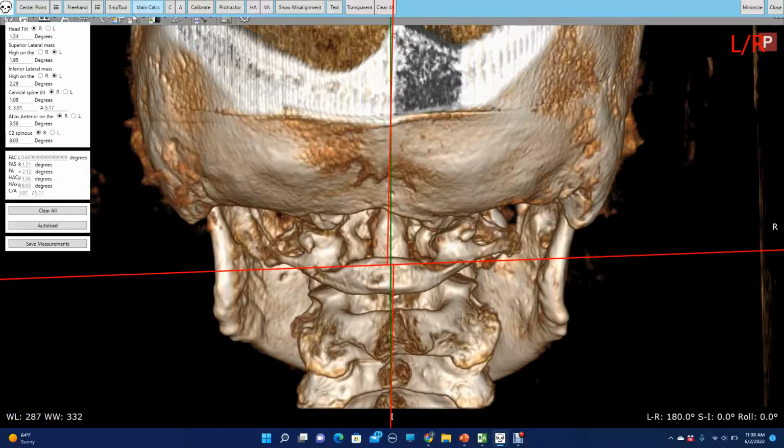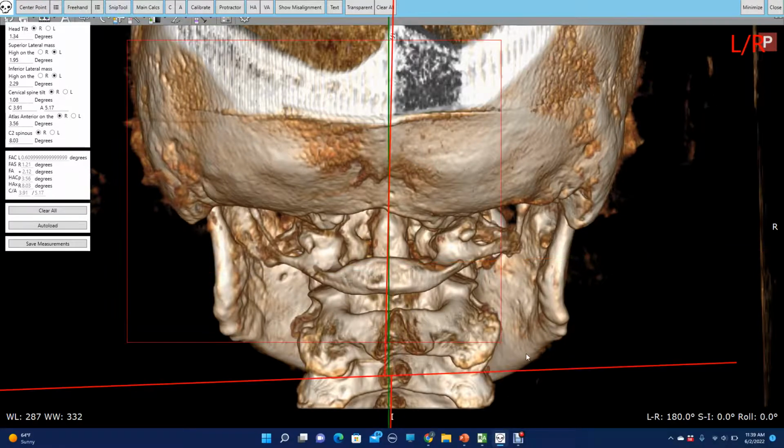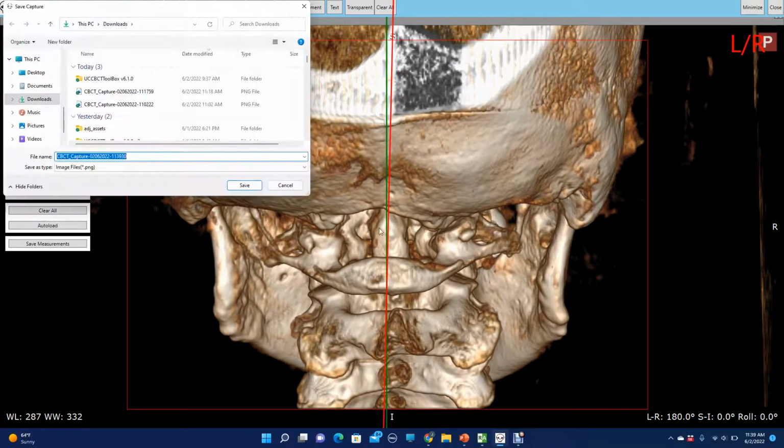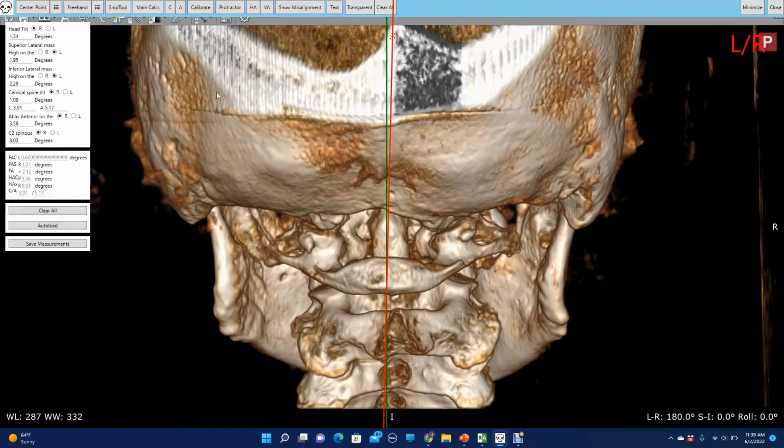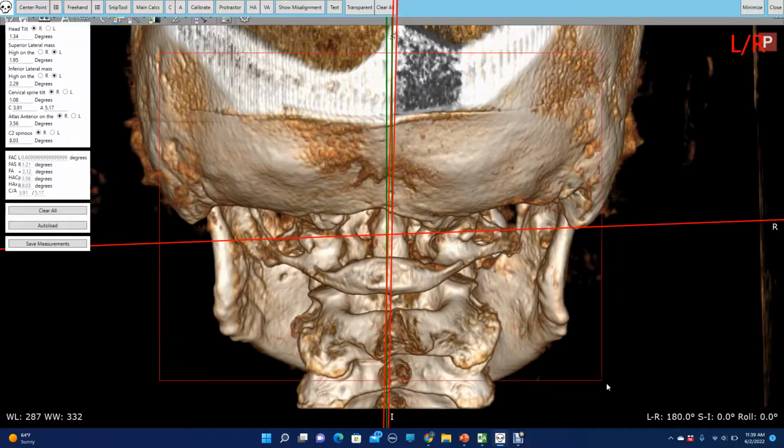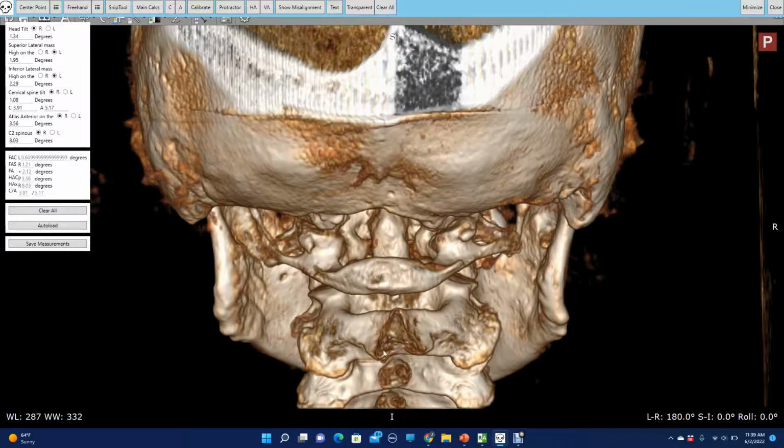There it is. I like to snip one of these for my report. Whoa! And the snipping tool killed it. Glitch. That's okay. But you get the idea. And so this is kind of how I've been analyzing these so far. With her atlas high on the right, we see a pretty large right laterality here.